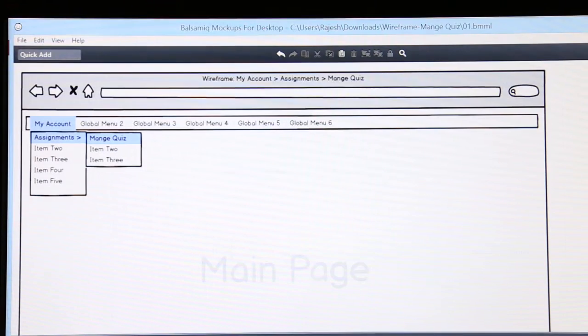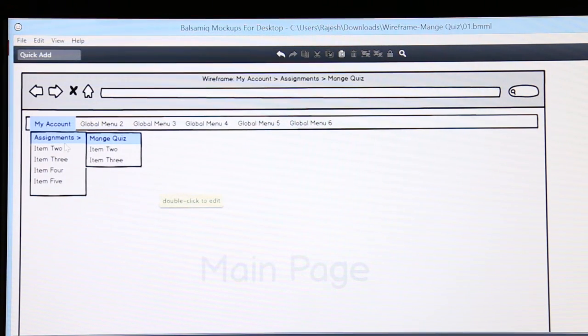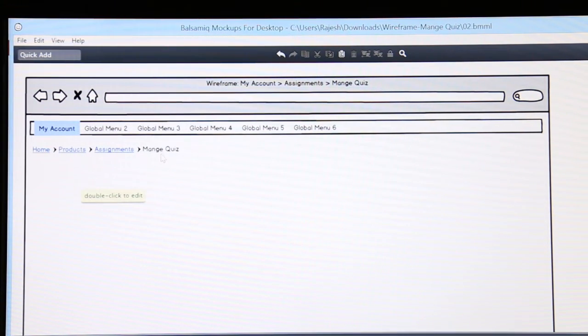I just placed it here in Balsamiq as a menu. So I have the My Account menu, then under that Assignments, then Manage Quiz. Once the user clicks on Manage Quiz, we go to the Manage Quiz page. There I have breadcrumbs saying that this page is the Manage Quiz page.